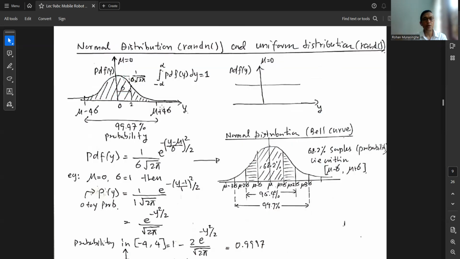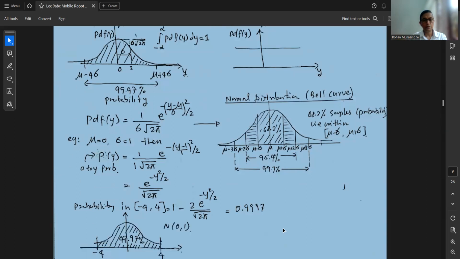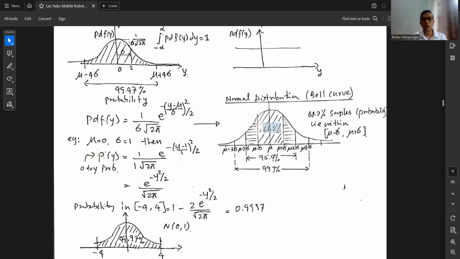Now, what is the sigma here? The sigma is the standard deviation. And for this graph here, normal distribution, sigma gives you 68.2 percent centered around 0. Here it is 0. Here it is mu. Mu is the mean value. In the 12-volt battery experiment, you are measuring it again and again and again. 12 is the mean value, mu. And the standard deviation is whatever value gives you 68.2 percent probability in your measurement. So you figure out what that is. Is it 11.8 to 12.2 or whatever? You can calculate sigma.